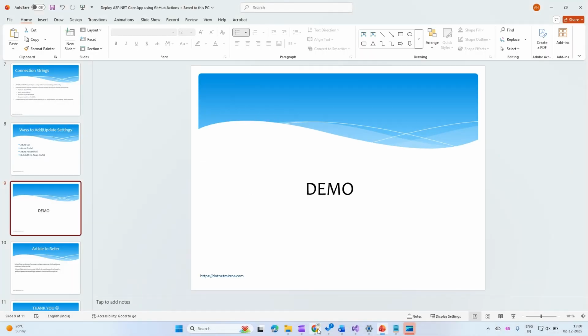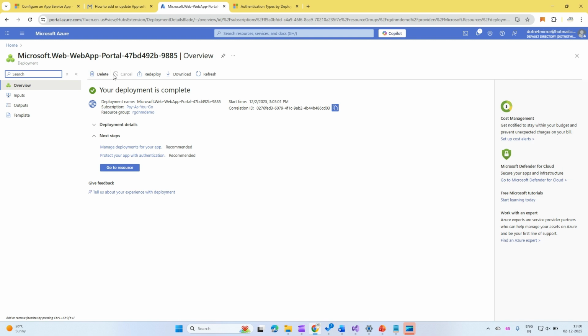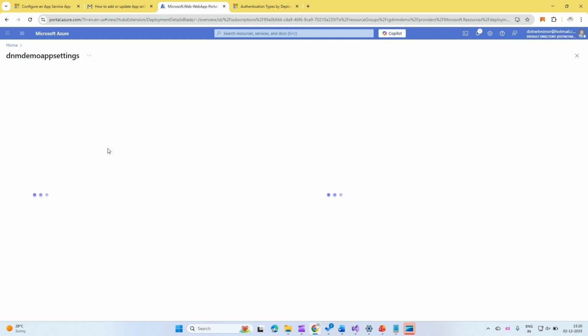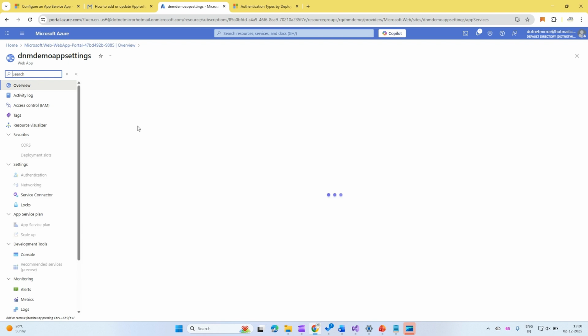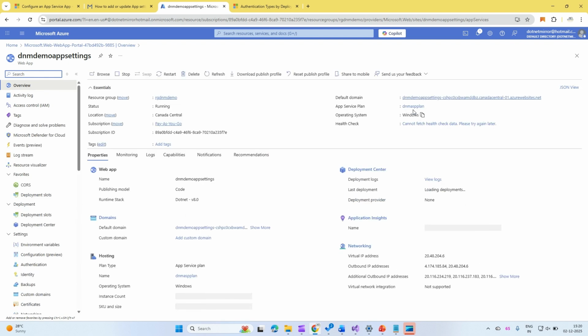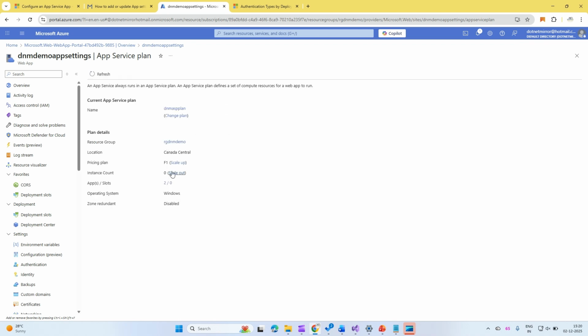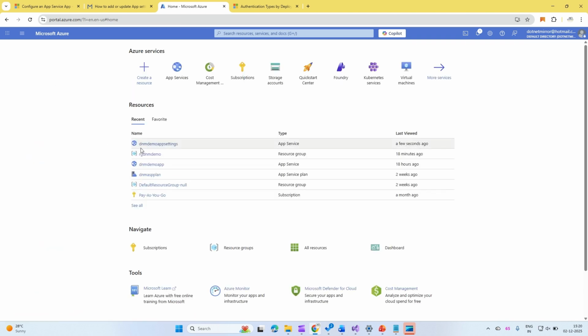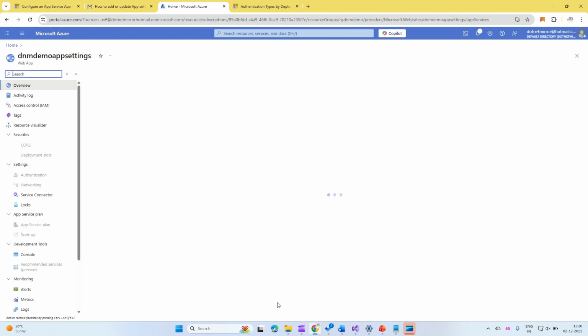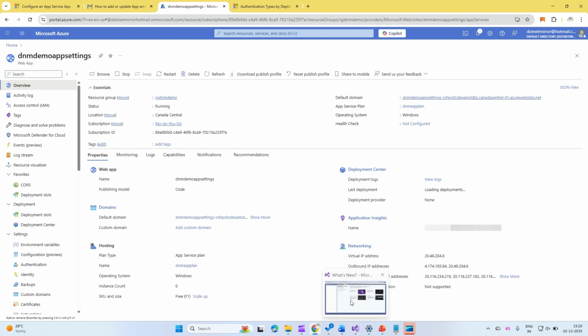Now let's look at the demo. I created one Azure App Service, on a free account. Let me go there. If you look here, I created one app service under a free plan. If you see here, it's a free plan. I created an end-to-end video on how to create an Azure App Service. You can refer to that. I will provide the link in the description. So this is my Azure App Service.